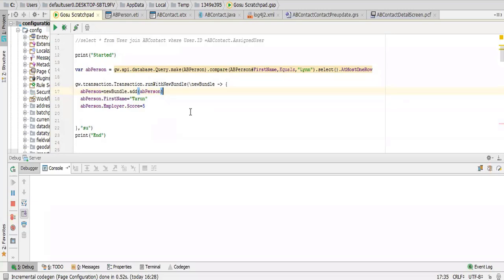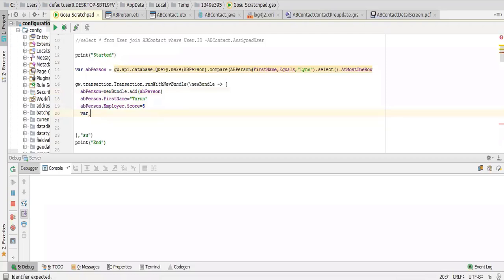We can have an array key relationship with the history entries. A person can have multiple history entries, right? So I just want to add the new history entries in this particular AB person object.